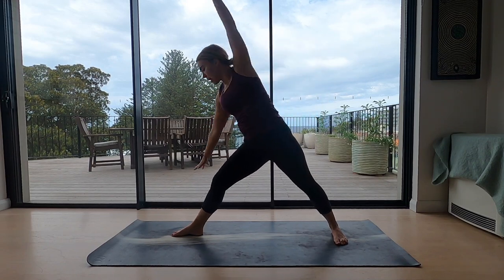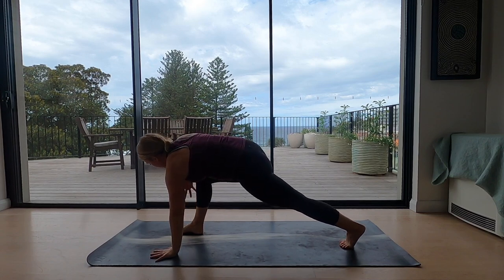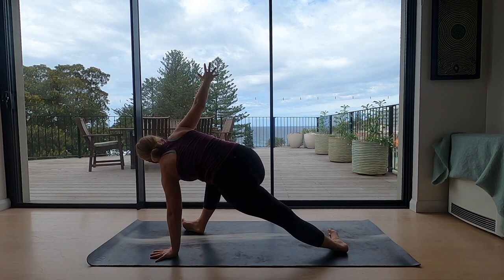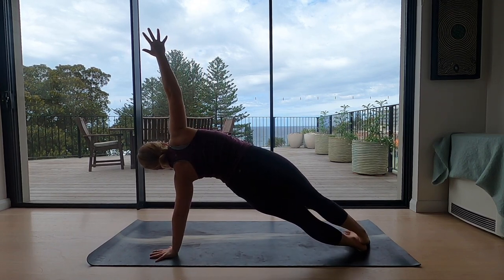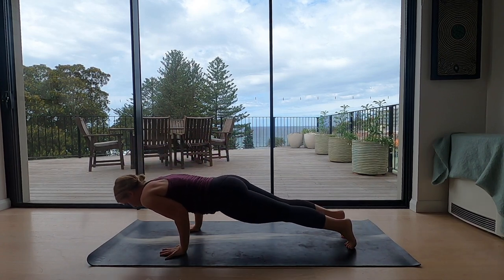And then exhale, cartwheeling your hands down, runner's lunge. Inhale, easy twist, right arm to the sky. Then exhale, rolling onto the outer edge of that back foot. Inhale, stepping the right foot back for side plank. Then exhale, coming through your chaturanga.